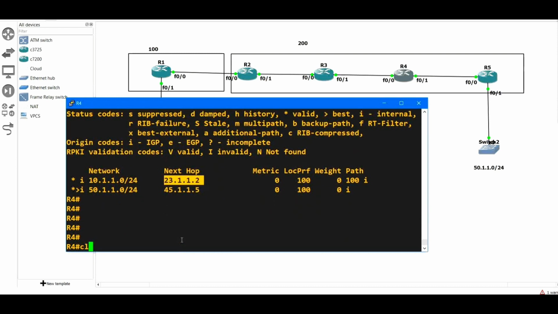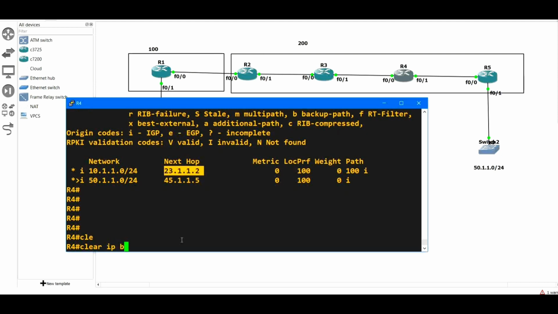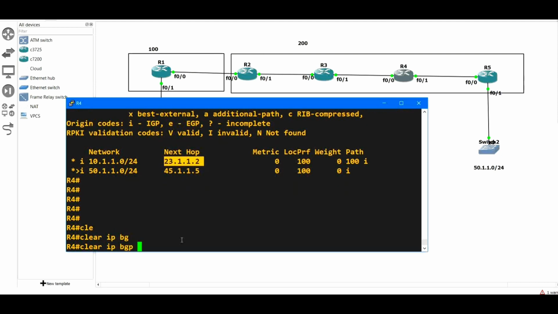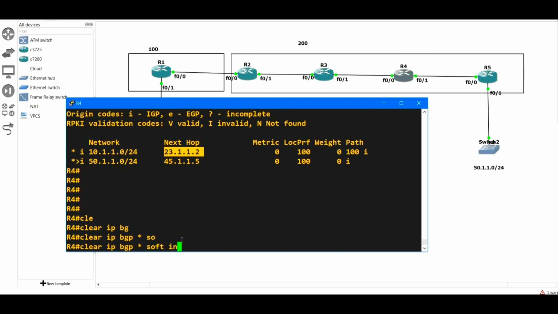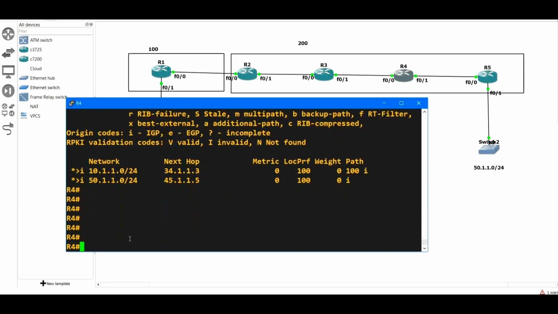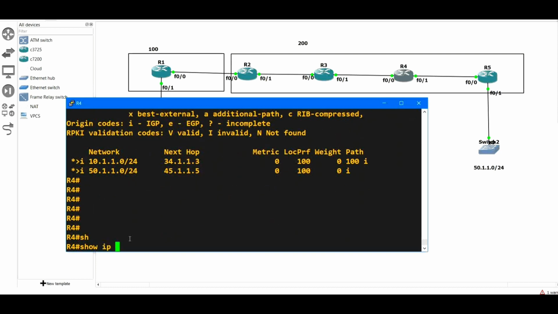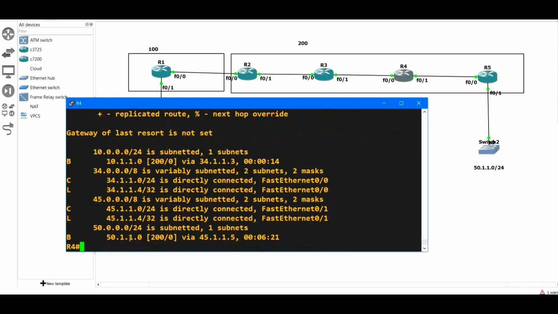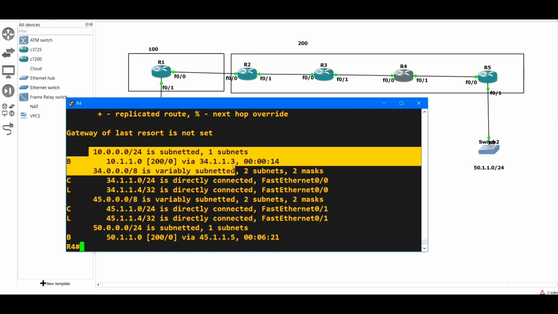Clear ip bgp * soft in. Let's see. Now next hop is 34.1.1.3 and this route is valid and best. Now this router will install this route in its routing table as well. So show ip route. Yes, there is a route for the 10 network, right?